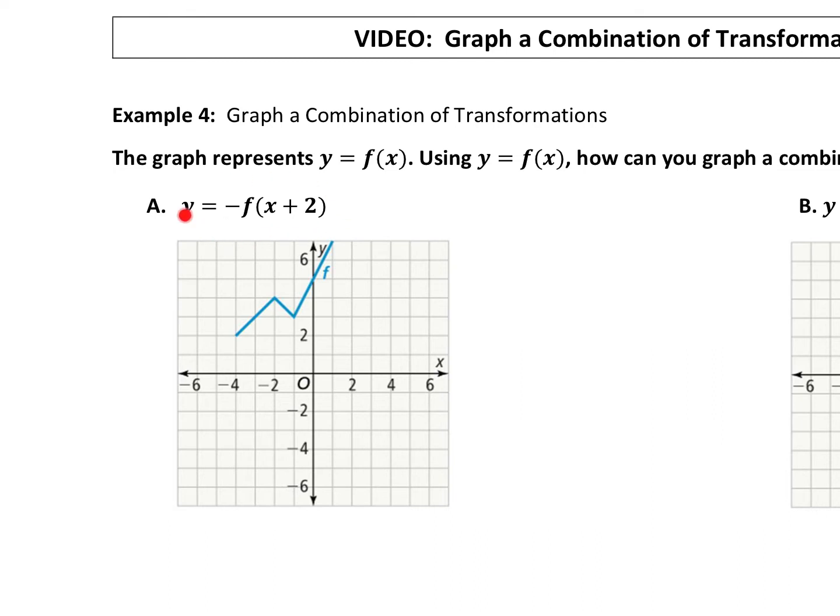So what are we looking at here? When you have a negative in front of your f of x function, what does that negative mean again? We want to remember that that negative in front means it's a reflection across the x-axis. Now remember, if we had made the x negative inside the parentheses, that would be a reflection across the y-axis. So we're going to reflect this across the x-axis.